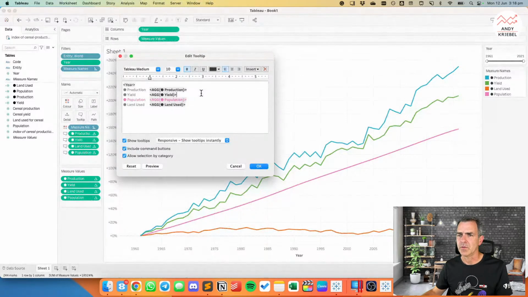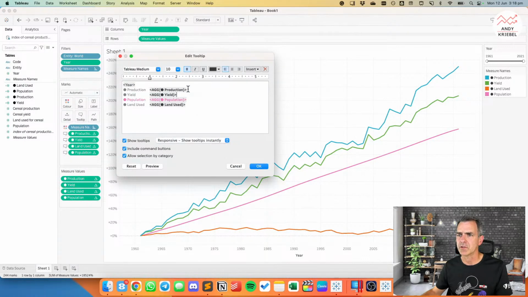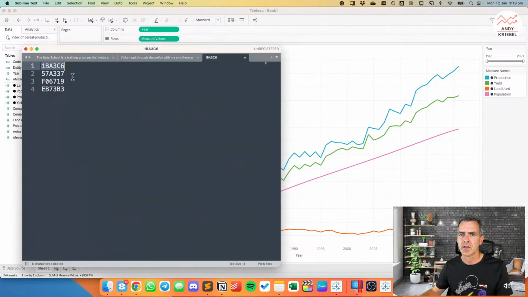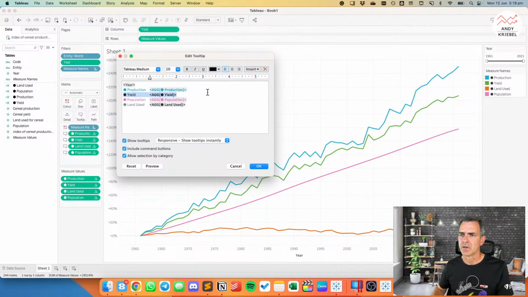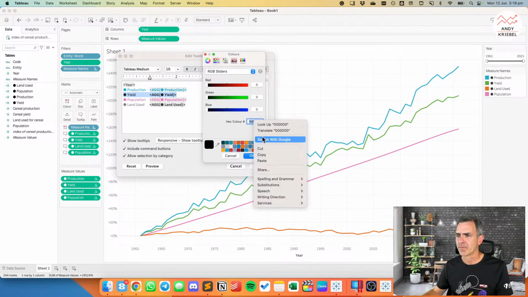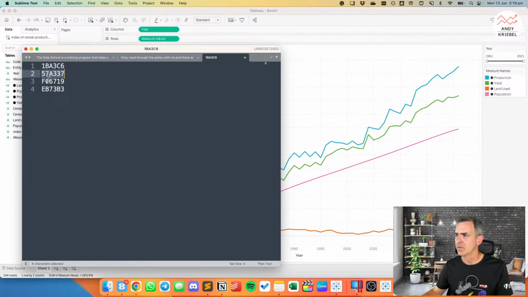And then land used is my orange. Actually, we'll just start at the top here. So this should be production, and then yield, and then land used.